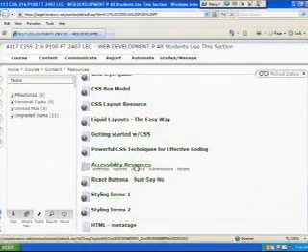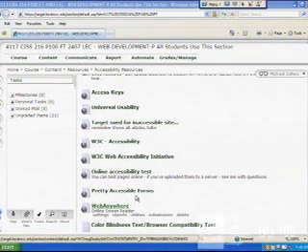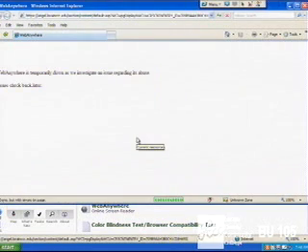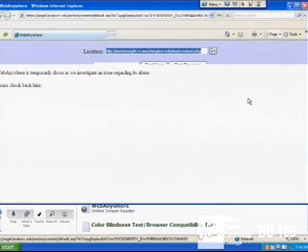All right, let's see if this will work in here. Web Anywhere is temporarily down as we investigate an issue regarding its abuse. Okay, unfortunately we can't test that one. We'll save that till Monday then.